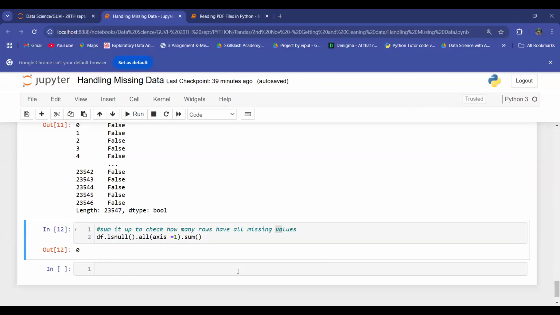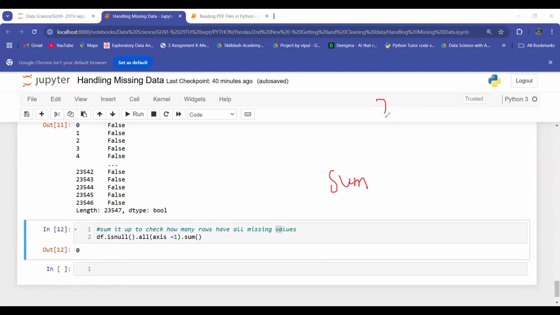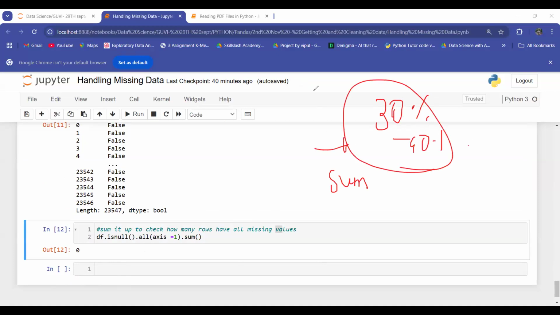And often you may want to remove the rows having more than a certain threshold number of missing values. To do that, you need to count the number of missing values in each row using sum. Ideally, if the missing values are more than 30%, 40%, we should treat that missing value.